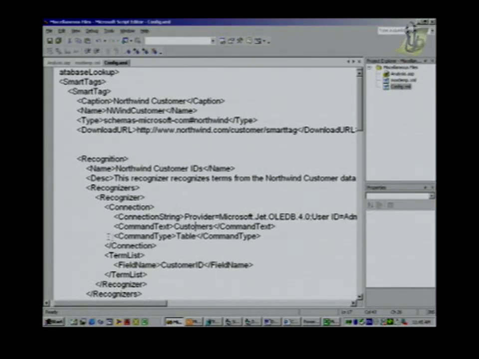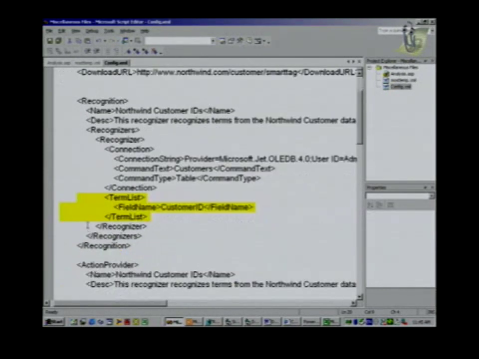So what we allow you to do is specify just a targeted field name within that table that we should do recognition based on. Of course, if you do a SQL statement, you can also pare it down to one column if you'd like. So in this case, we're going to say, let's just recognize customer ID. You could easily specify customer name or any other field that you're interested in. So that's basically how recognition works. It's really easy to configure.